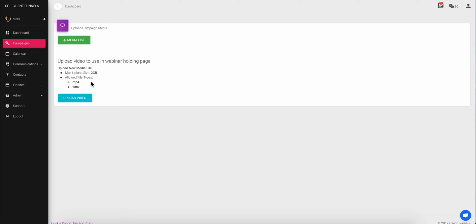Okay, so that's why we put that file size on there, but also the file types. Those 2 are the only 2 that we can work with to make sure we can convert it in the way we want to. So please, please, please ensure that you are working with MP4 or WMV files only. Okay, there is a separate video, like I say, on troubleshooting videos of the common problems you might have when trying to upload videos, so watch that in the support area.